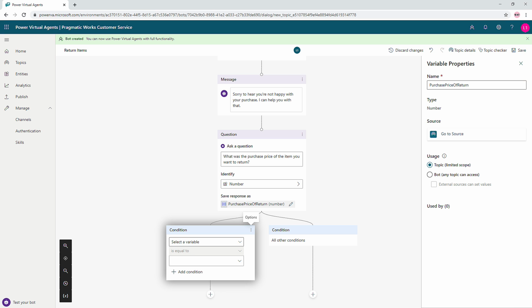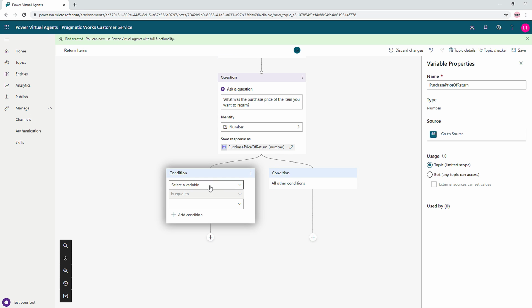And for our scenario, we want our paths to look at our variable value. So we created this variable to store the information that was replied to our question about the price. And we want to look at that variable in our condition to determine how we're going to direct this path.